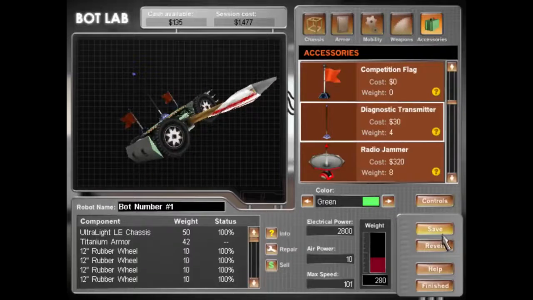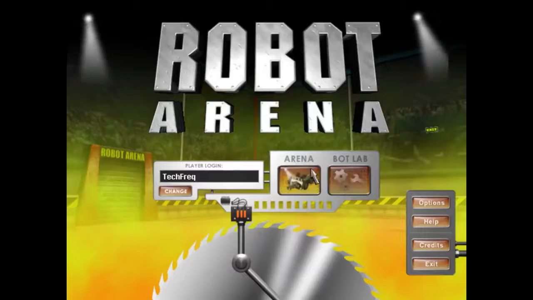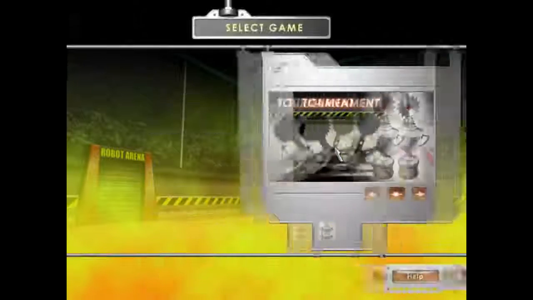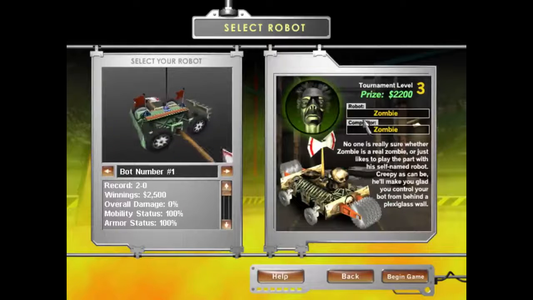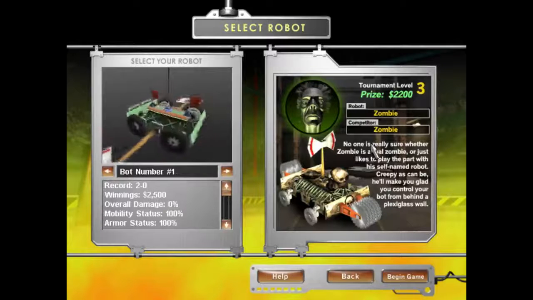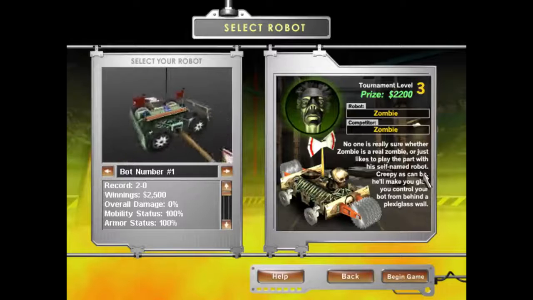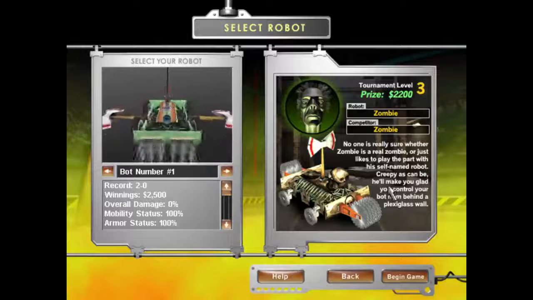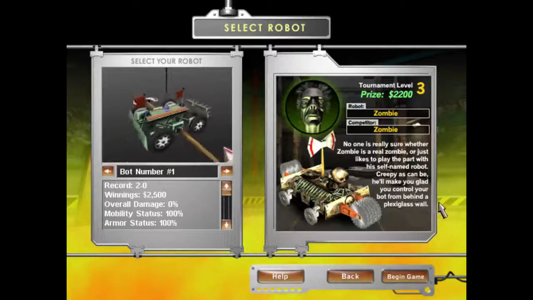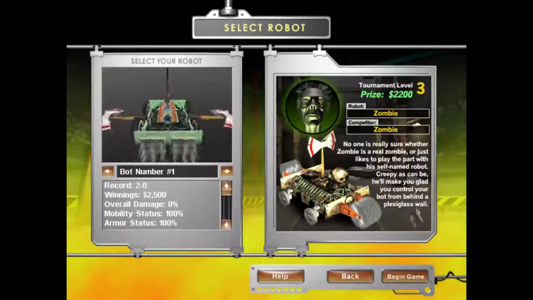Why not? Alright, now that I'm finished, with $135 left and $2,100 that I've earned, I'm ready to go to the tournament. Ready to face Zombie. No one really is sure whether the zombie's a real zombie. He just likes to play the part with a self-named robot. Conceited! I'm just kidding. Creepy as can be, he'll make you glad you control your bot from behind a plexiglass wall. Wow. That's very threatening.